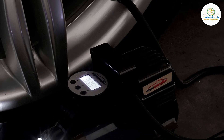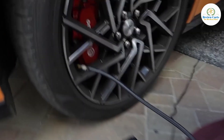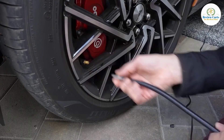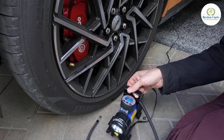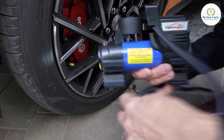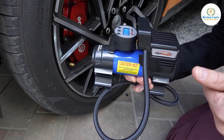Four display units are available: PSI, KPA, bar, and kg/cm. It features a bright torch and prevents overinflation with auto shutoff when reaching the desired tire pressure. Overheat protection shuts off automatically when overloading. Note: when you detach the valve connector, the tire valve will keep releasing air until fully detached — this is normal. For example, when you set 32 PSI, the machine will keep pumping to 32.5 PSI before it stops.